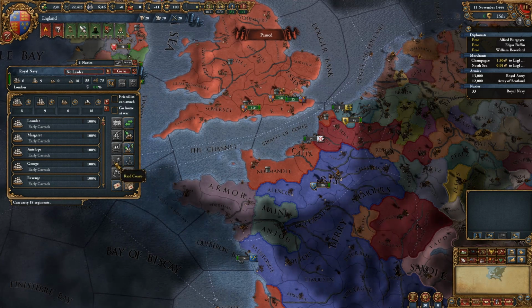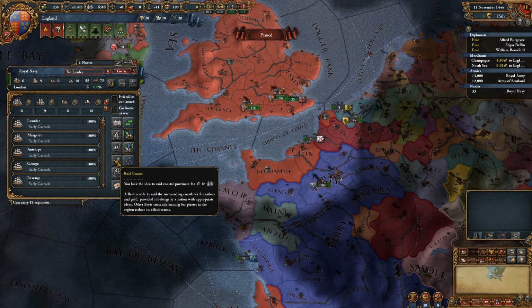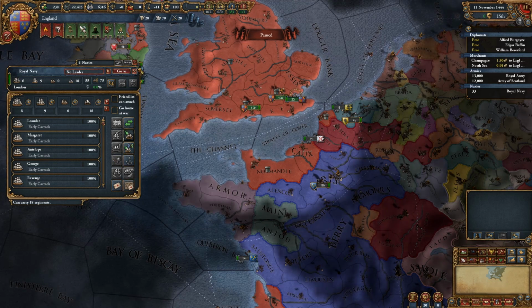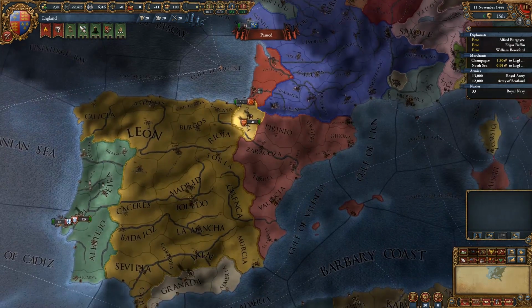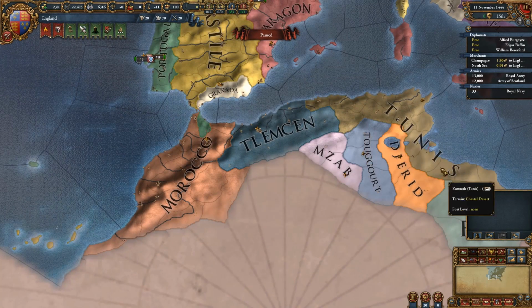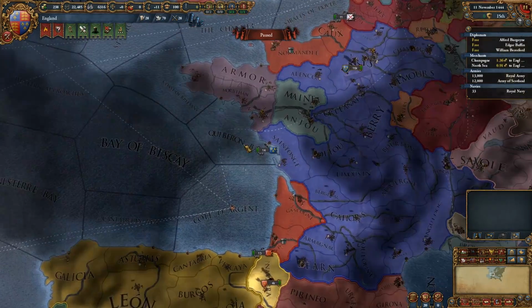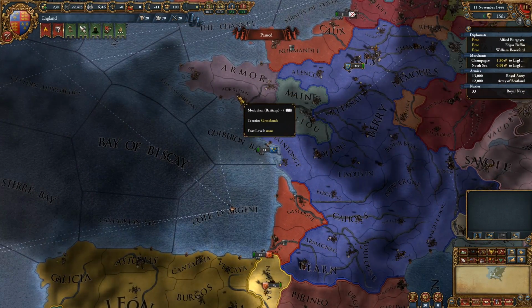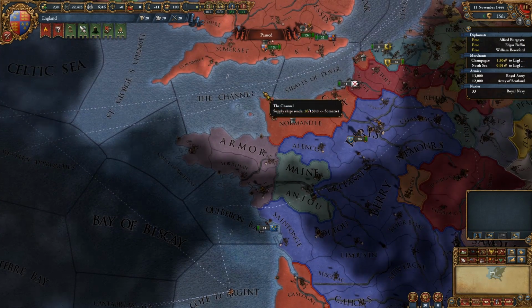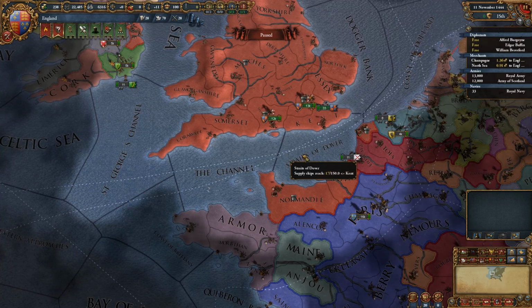But one of the buttons you will see is raid coasts. Now, it says I lack the idea to raid coastal provinces for gold and manpower and sailors. Raiding coasts is something that is unique to the Berbers, so we're talking the North African Muslim nations. They can use their ships to raid coasts and gain gold and sailors, and they don't have to be at war with you. It's pretty much like the raiding mechanic that was in Crusader Kings 2.